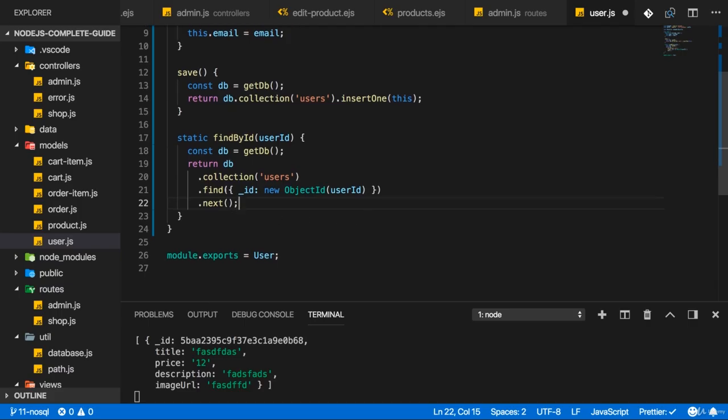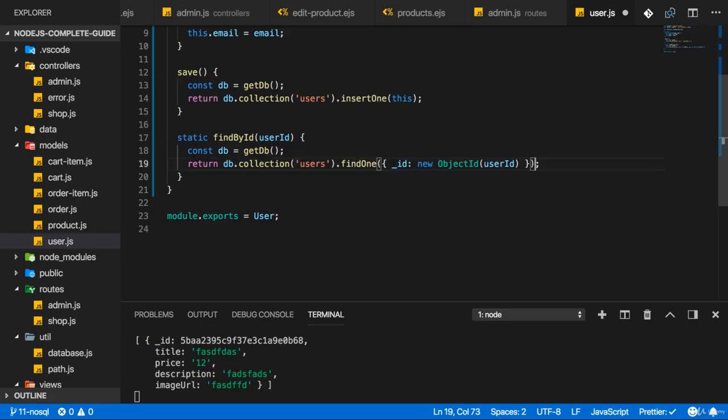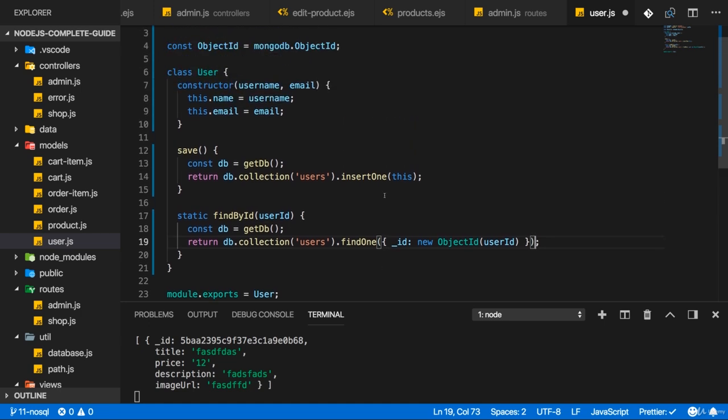As a side note, you could also use findOne if you're sure that you only find one element, and this will now not give you a cursor, but immediately return that one element. So then this would be an alternative. And I will use that here, but of course this is something I haven't shown you before. So if you used find and next, that's perfectly fine. So here I'll use findOne, and now I got two methods in place that should allow me to create new users and to then find that user.